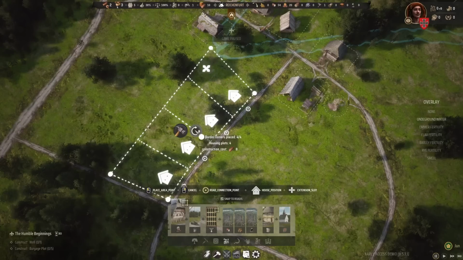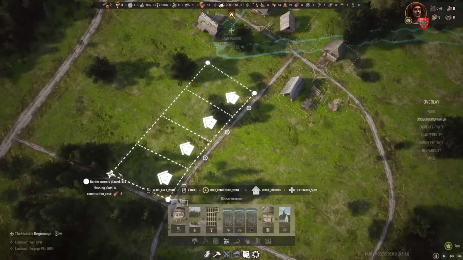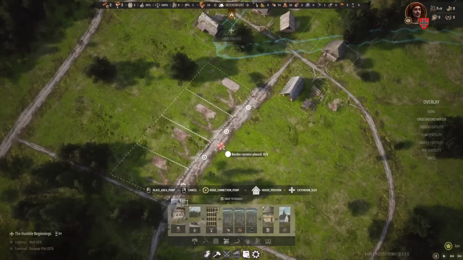If we do it this way, we could fit 5. So that means our shape is probably just inefficient. So let's try it again, maybe. There we go. So you can see it snaps to certain points. So like that's perfect. Done.